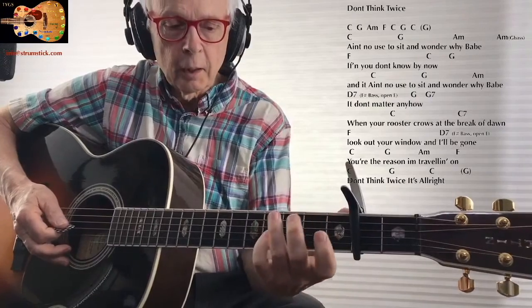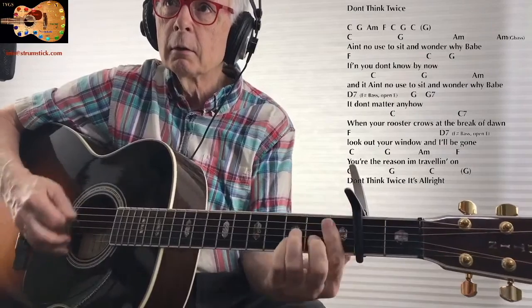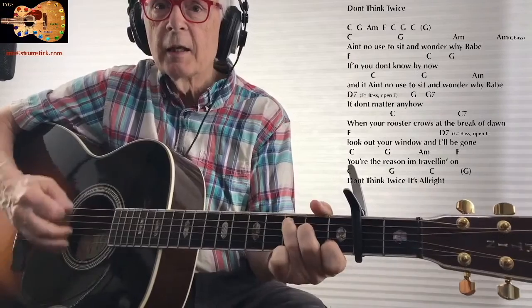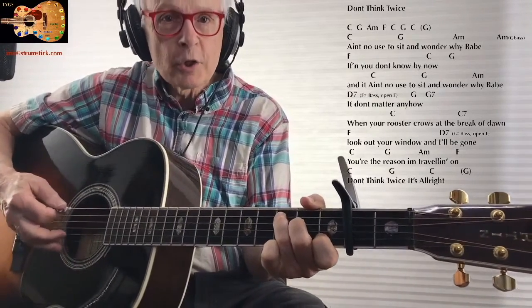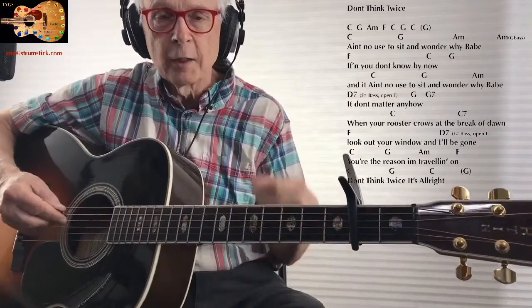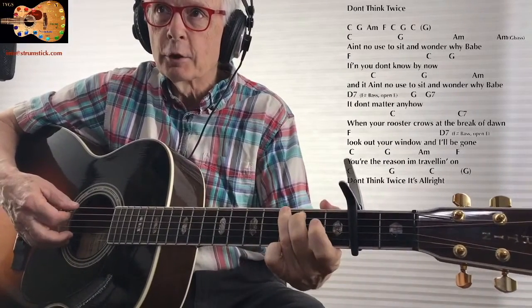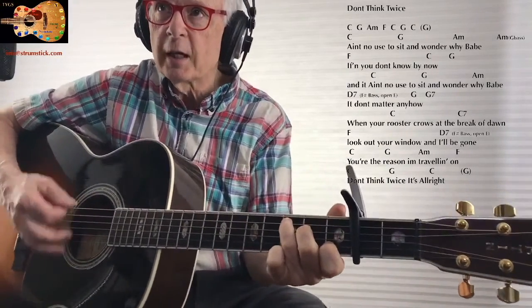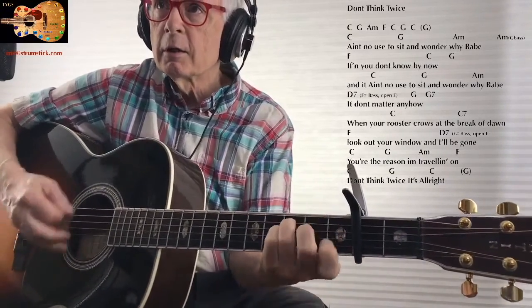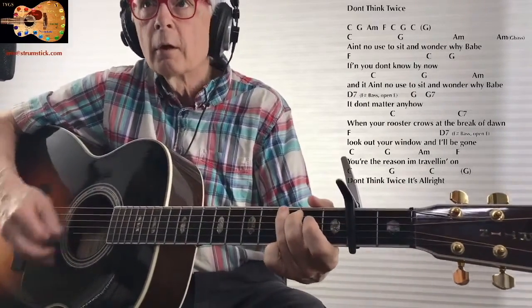And the intro goes C, G, A minor, F, C, G, C. Now you could do the C again, or you could do the C and then another G as a turnaround. Different people do that different ways, and you might do it different ways as you go through the song. So the turnaround chord would be going back to the G before you come to the verse. So C, G, A minor, F, C, G, C, turn around.